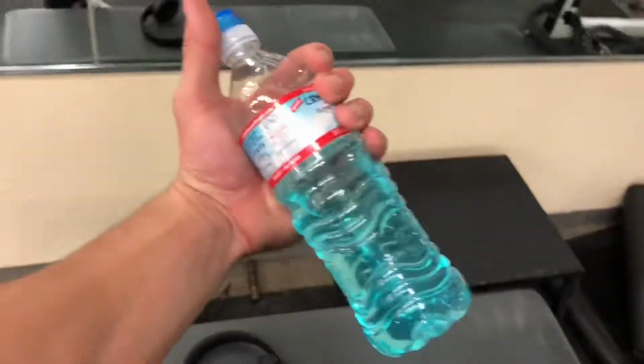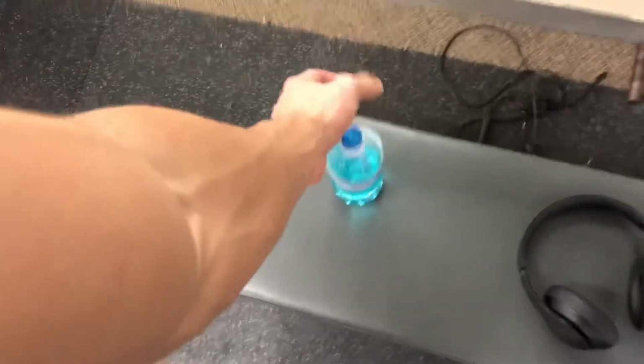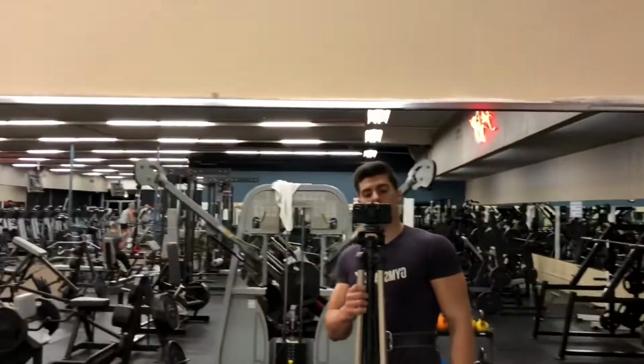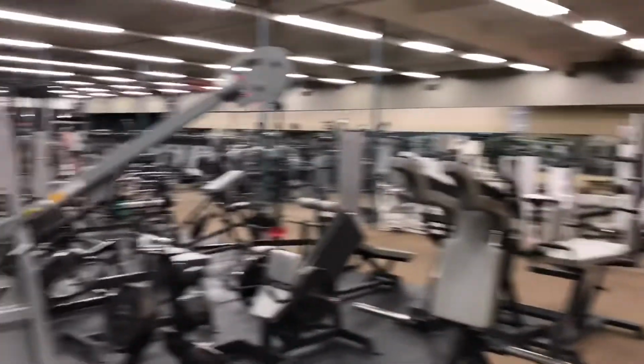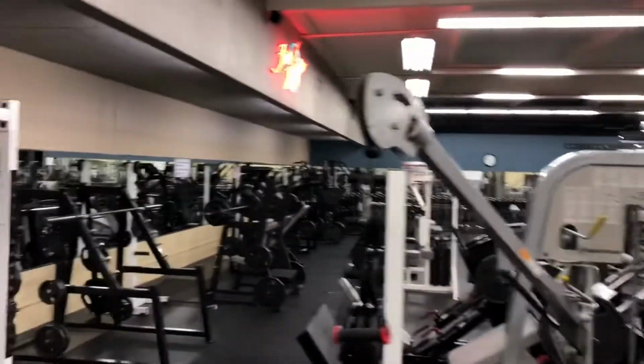Another thing I like to do is drink BCAAs during my workout. It helps preserve muscle and they taste really good. So this is my home gym where I first started working out. It's pretty nice, got a lot of equipment.